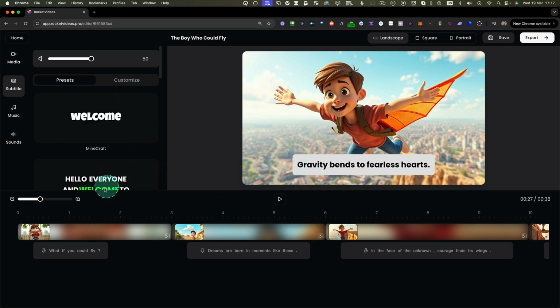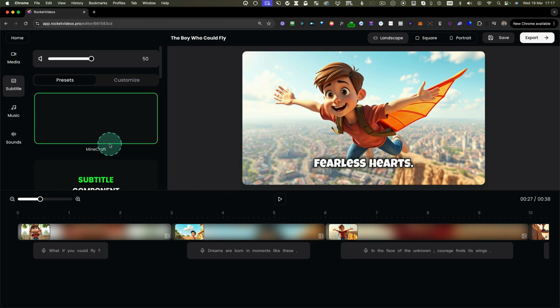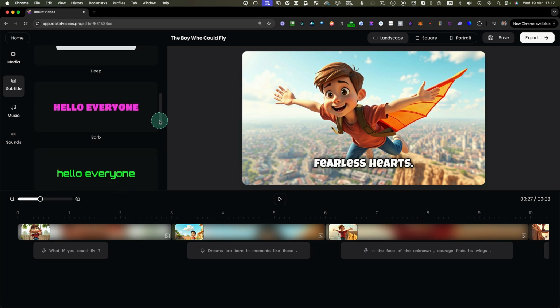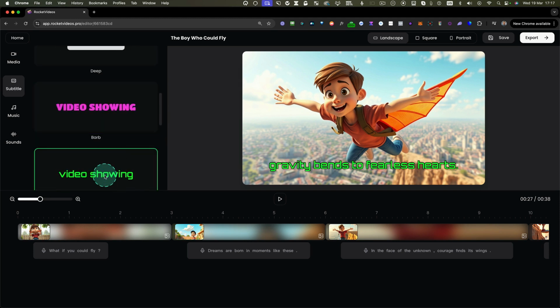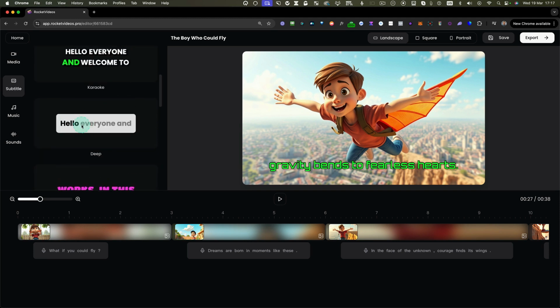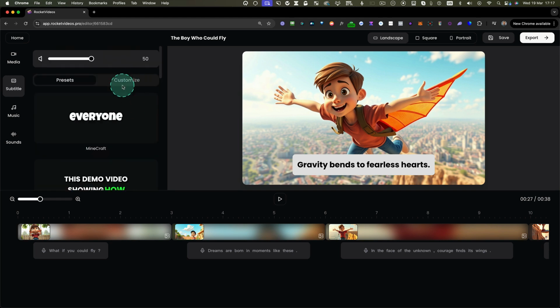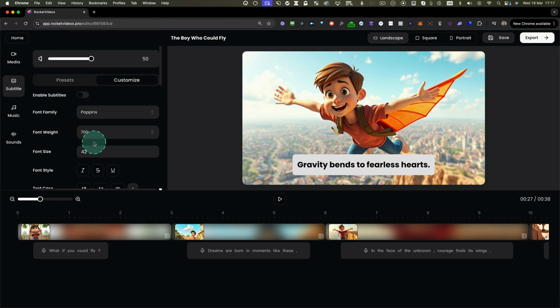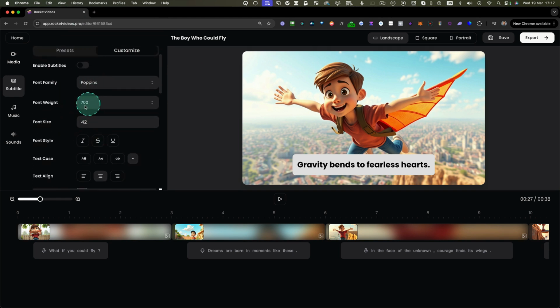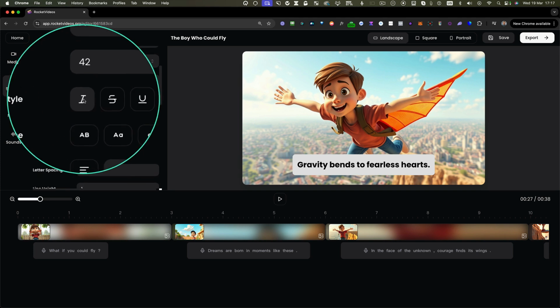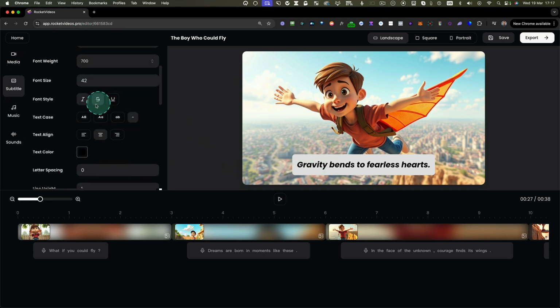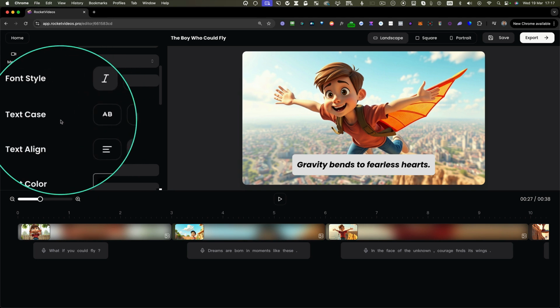So right now it's these subtitles, but you can change them here to the presets that we've created for you here, as you can see. But you can also change these subtitles. When you go up here, you can customize these. And here you can enable all the different options. You can set the font style here. Do you see that? You can make it underline if you like to. You can make the text case.